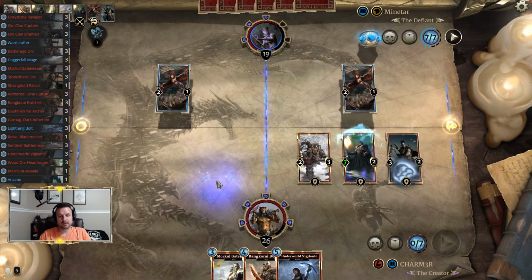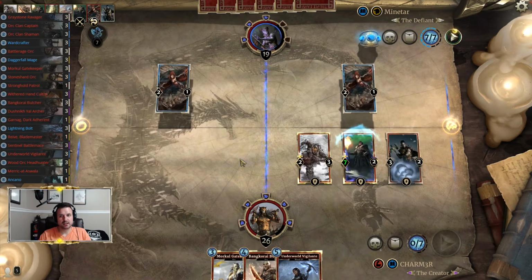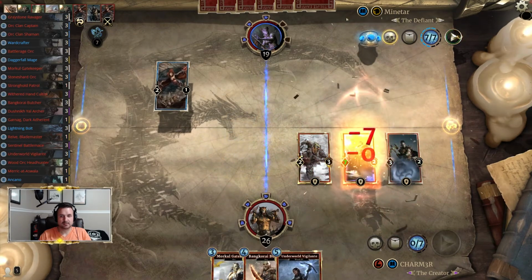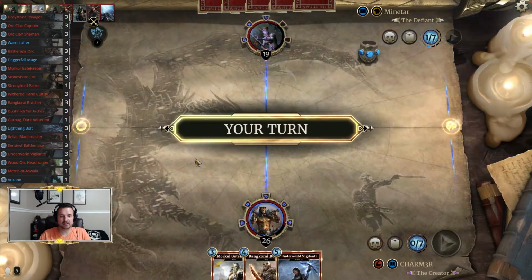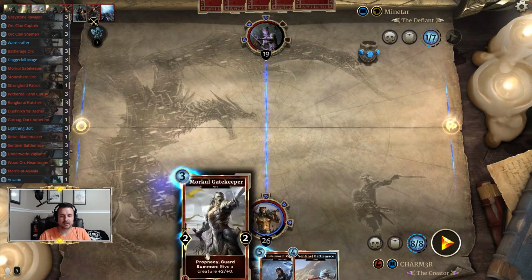The only thing that we have going for us is that our deck does sport a fair amount of reach. We have the Wood Orc Headhunters, we have Vigilantes, we have Sowers, we have Battle Ragers, Gatekeepers. Alright, that took him an awful long time to decide that Ice Storm was his best option.